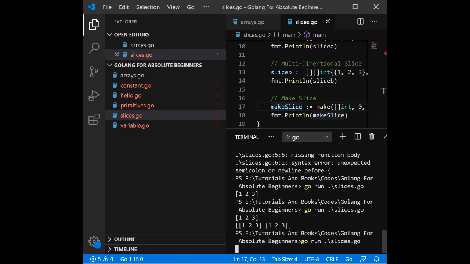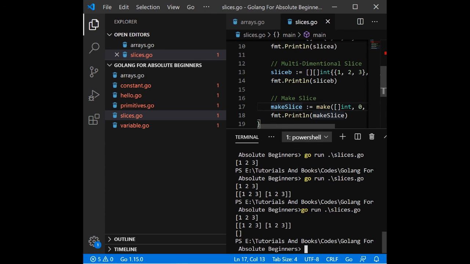See, I have created a new slice using the make method and it returns an empty slice because we have not initialized anything in that slice.